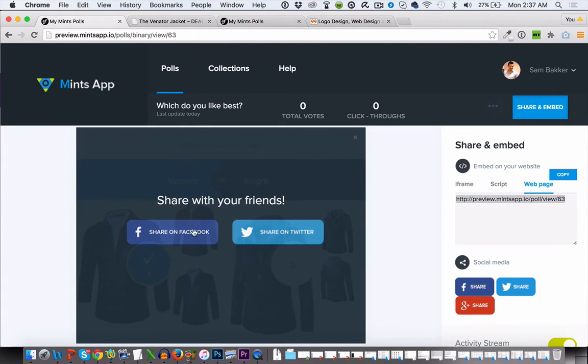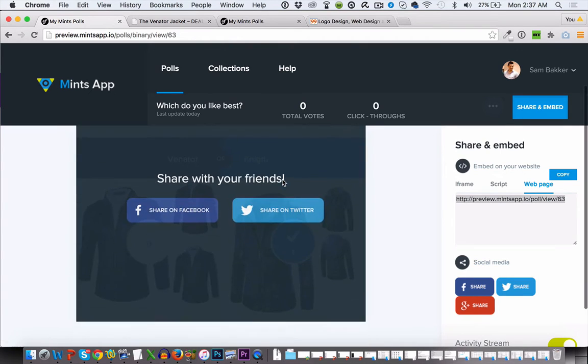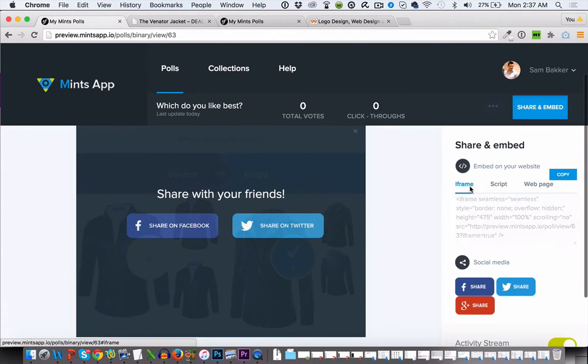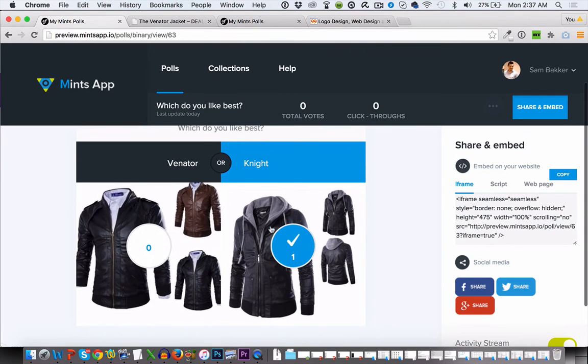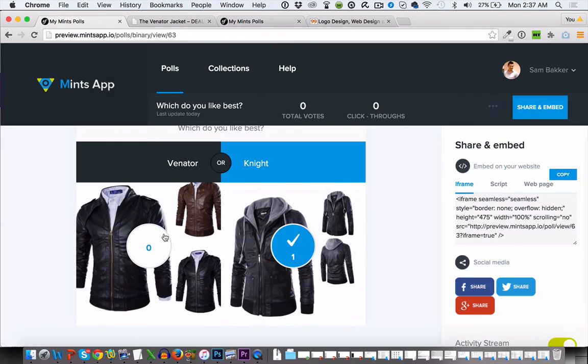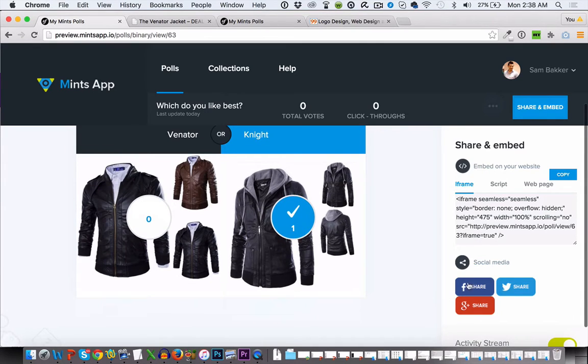Then it gets presented with an opt-in, a share button, or a call to action button that pops up over the image once a selection has been made. It's really cool and it's really easy to do. It also gives you a number of different options for these different voting designs. So you can either add this to a website of yours, or you can add this to a social media account, Twitter, Facebook, or Google+. I wanted to actually show you this feature, but it's not working on the preview version that I got of this.